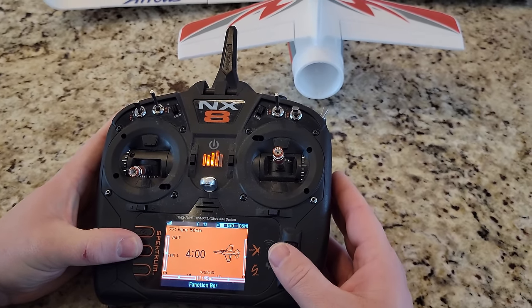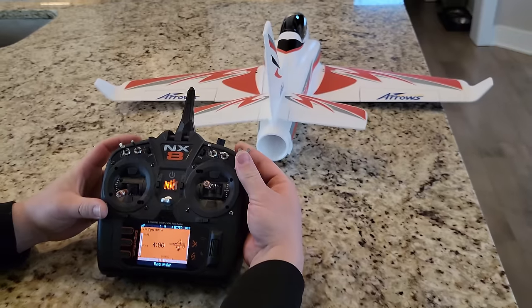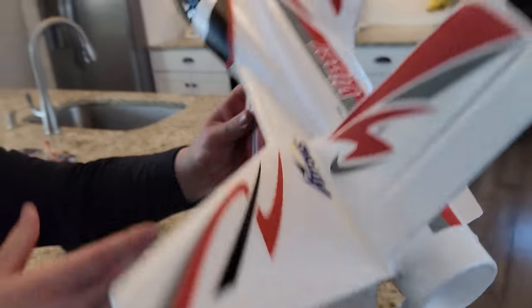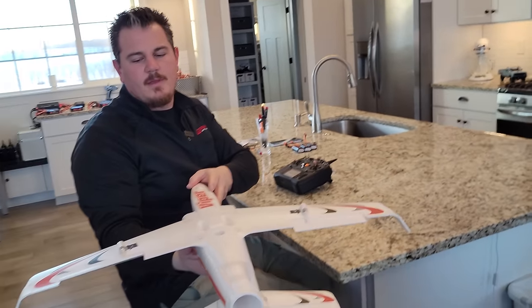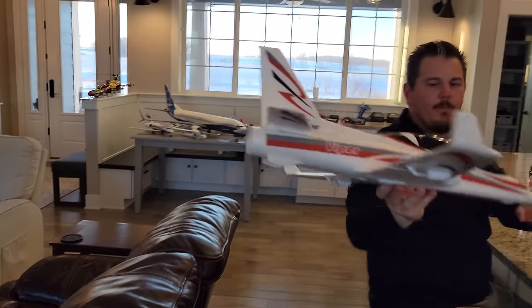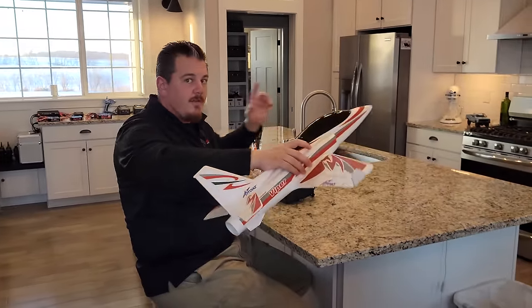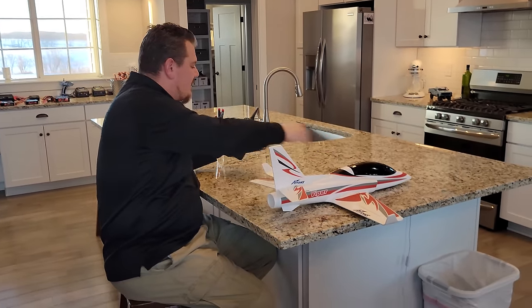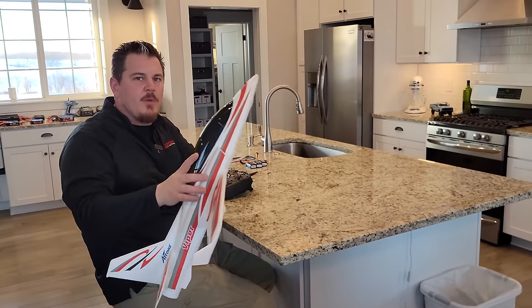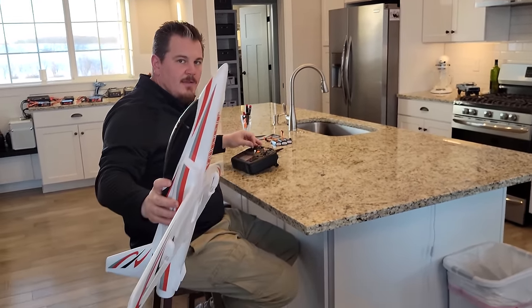So let's check. Throttle cut is on. Safe is technically on right now. Safe is active without giving throttle. Trying to find the quickest route to level. Look at the elevator. Yep. And yep. So we have the correct direction of correction. Okay, so now I'm gonna turn off safe. Now we just have AS3X, but no throttle's been given. I'm gonna do that quickly.